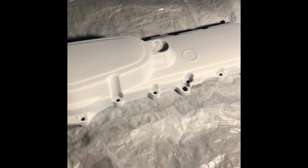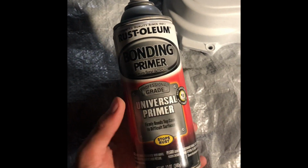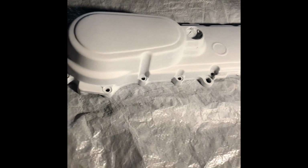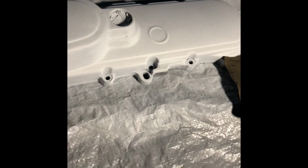This is a quick side note. The primer that I used was this Rust-Oleum bonding primer. I love this stuff. It sticks onto the metal extremely well, but it has one downside. It's that little hairs come out of the paint and it gets stuck on top of the surface.